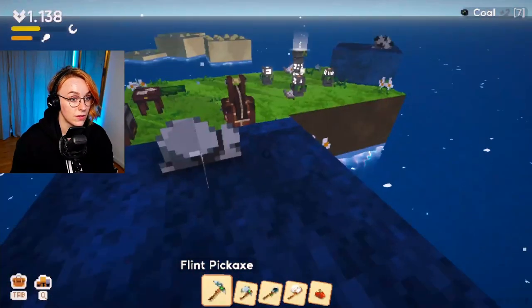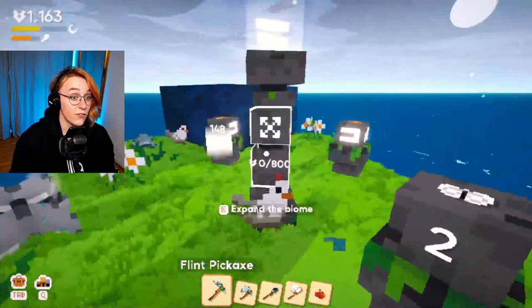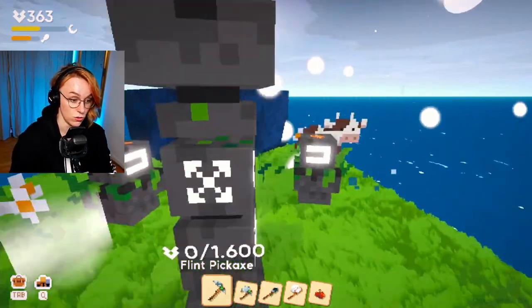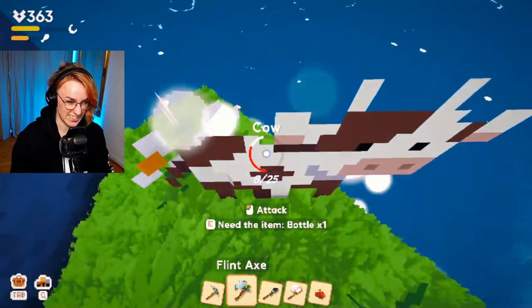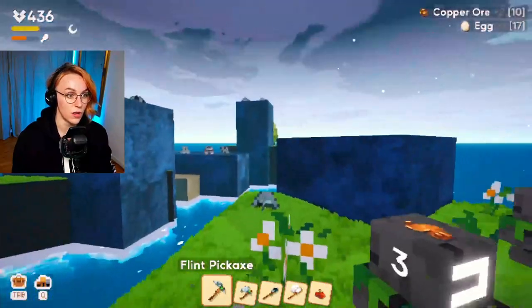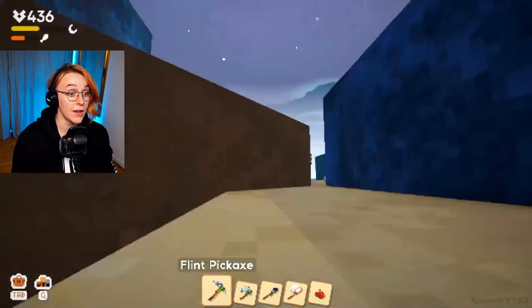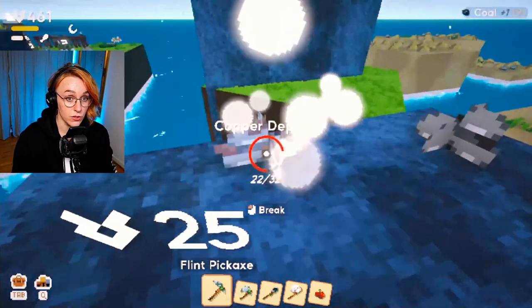Oh, it's raining. Oh, how nice. So pretty. We have enough to expand. Let's go. There's a cow. Sorry, I need this. I'm sorry. Pet the chicken. Look what we got. Oh my god, look at all this. Look at all the materials.